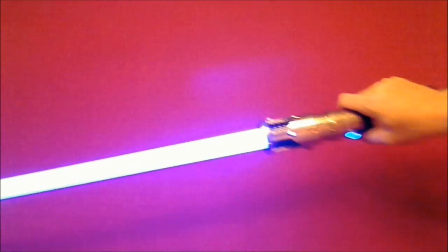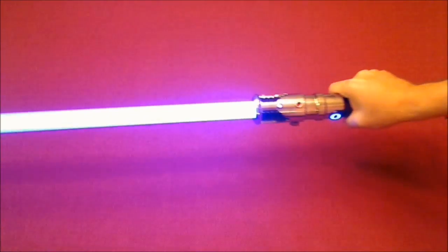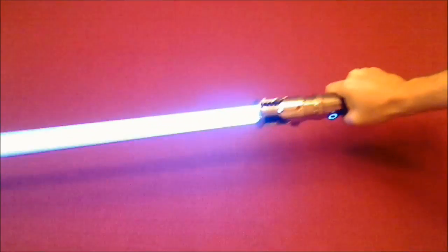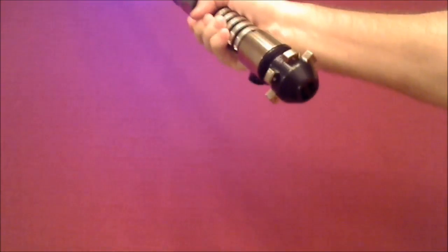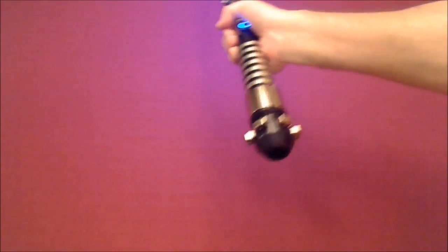There's also a nice flash on clash I've got set up for a demo here. So when you impact something else, I've got this clashing to a really light blue. And with the sound, you can hear that there. The Obsidian board puts out a good amount of sound. You can always lower it through the programming software, but it's nice and loud. It's not something you want to walk through the house with if baby is trying to sleep. That's for sure.